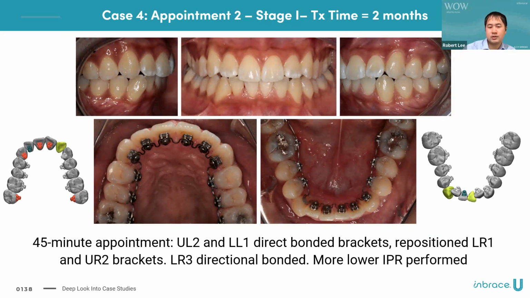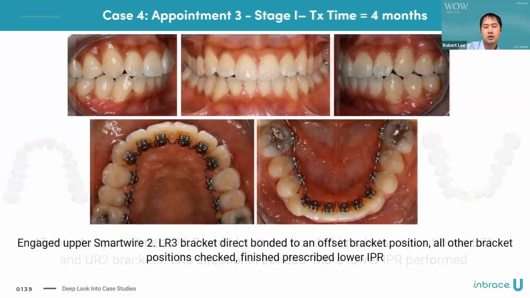So I actually scheduled a little bit extra time, because I know I'm usually within an appointment of the directional bonding, I'll be able to get brackets on. So upper left 2, and then also the off-centered brackets, within an appointment normally you can reposition as well. So the upper left 2 and the lower right 1, which were the off-centered brackets, we were able to reposition. The brackets that were directional bonded, so that's the upper left 2 and the lower left 1, those ones we were able to direct bond as well. And then the lower right 3, now we were able to directional bond. And then we performed more lower IPR as well. So again, this was a little bit longer appointment because we knew we were going to do a lot of bonding in this case. And then when this patient came back, the upper didn't really need much.